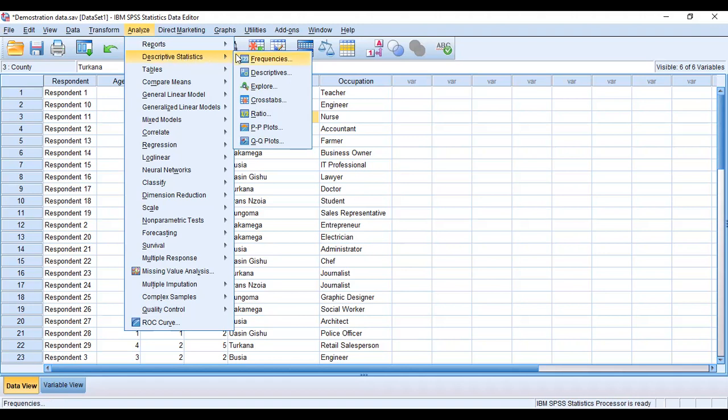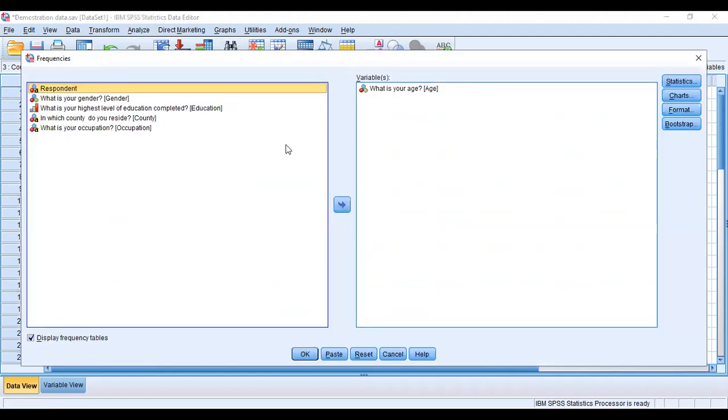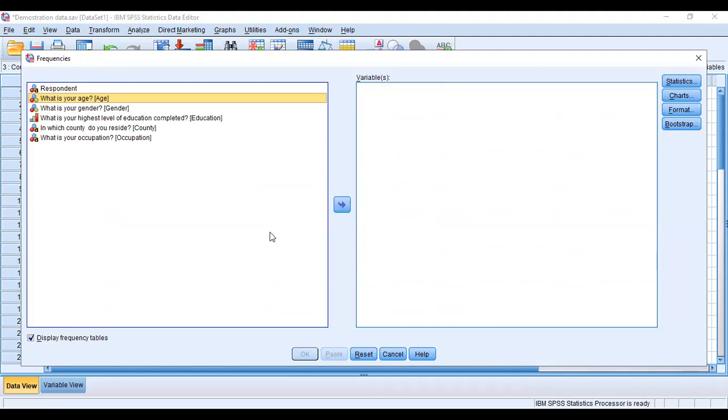But we are concerned with the frequencies. So you click on frequencies, and there is a dialog box that will come. On the right side it's an empty box, and on the left side there is a box with the variables that you input in your program.